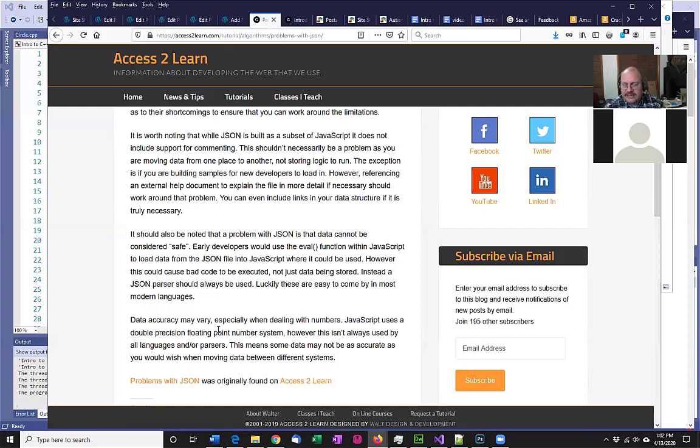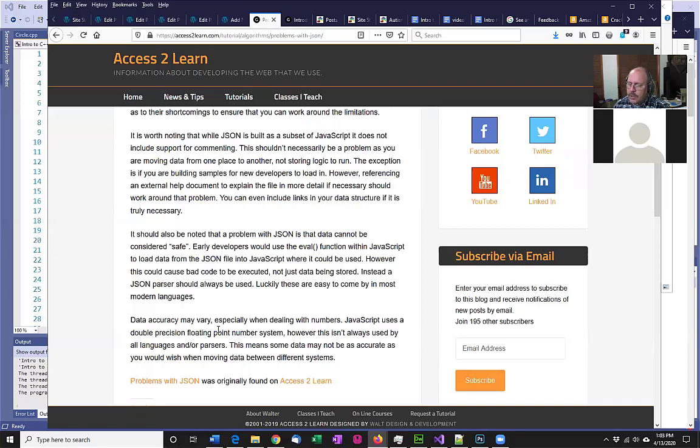It parses it and makes sure that it's only data, that there's no executable code in there. The last thing worth mentioning is your data accuracy, especially when dealing with numbers. Different languages have different ways of handling numbers. In JavaScript, you just have numbers. You don't have to think about integers and floats and stuff like that. Unlike something like C++ or C#, where you have floating point numbers, doubles, integers and longs.